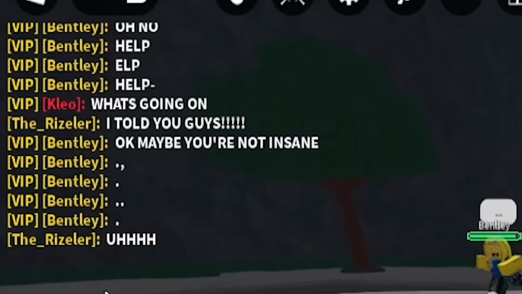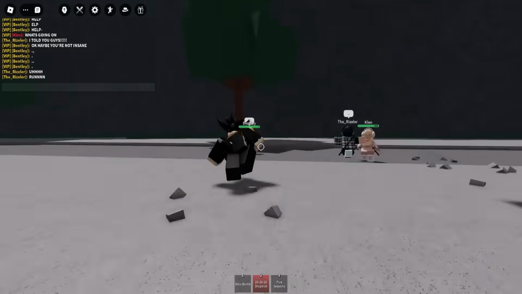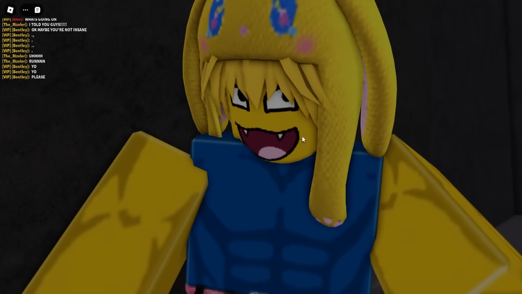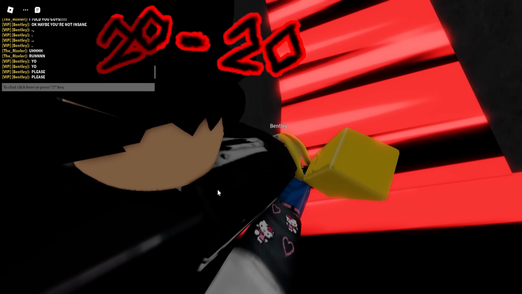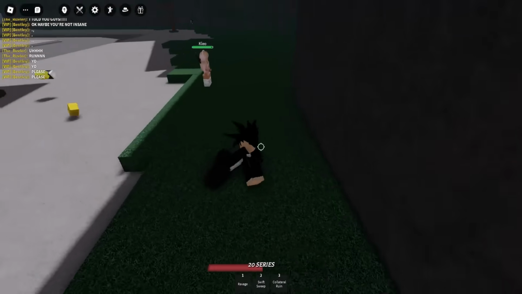They said, aw, they're spamming dots in the chat. Yo, what's wrong, guys? Where do you think you're going, buddy? Go ahead, hit this dude into the wall with the 20-20-20 drop kick. Go ahead, load it up on him. Boom! 20-20-20 drop kick. Get him out of here, yes, sir.